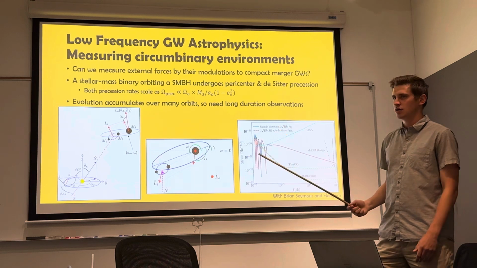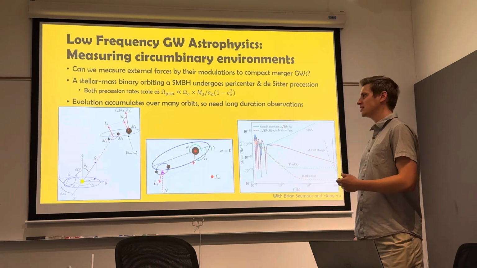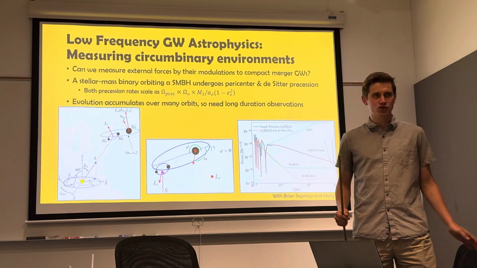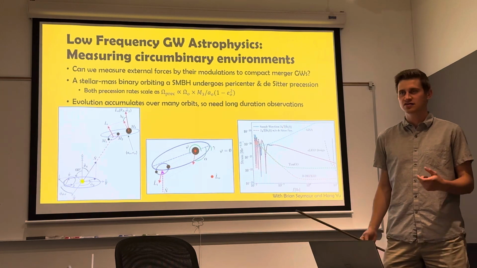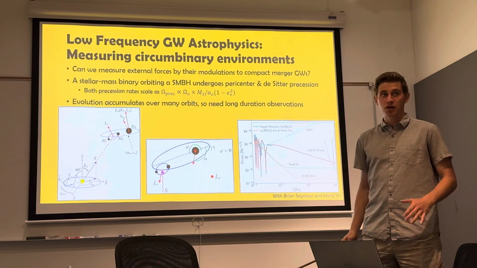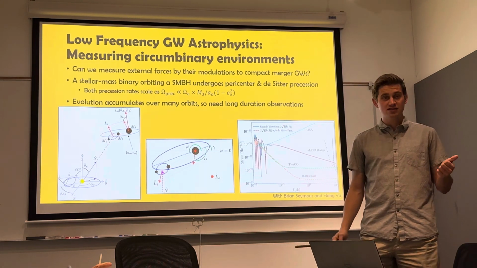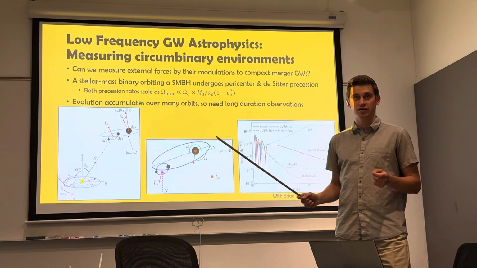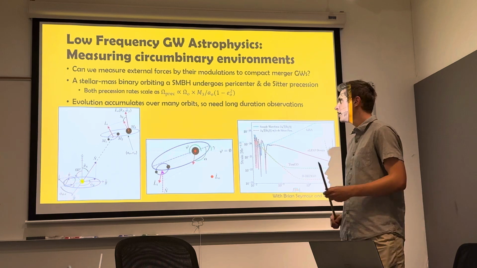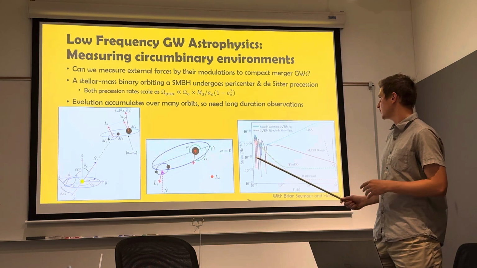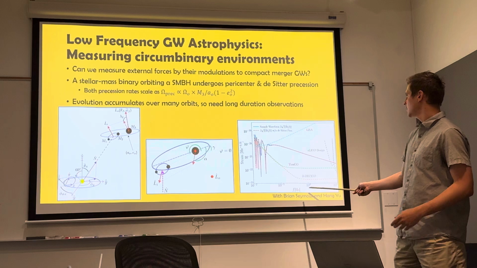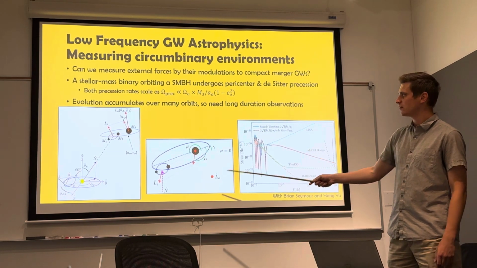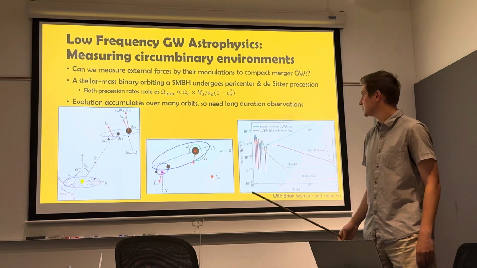Now, these effects take many orbits to accumulate, so we need something that can actually measure these systems for a long time. This rules out LIGO for doing any sort of detection like this because we only get these signals for a few seconds. But these space-based detectors like LISA, DECIGO, and TianGO can observe these systems for a much longer period of time because they look at lower frequencies, and thus they might be ideal for measuring these effects. I've just thrown up the sensitivities of TianGO, DECIGO, and LISA compared to LIGO here in this plot, along with the sample waveform from a system like this that's experiencing all these precession effects.